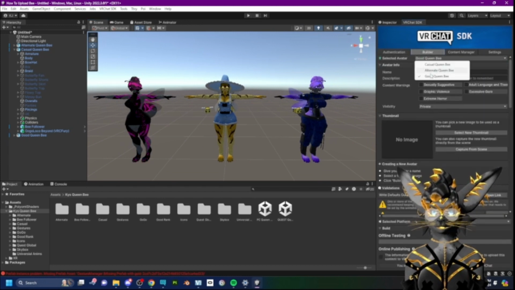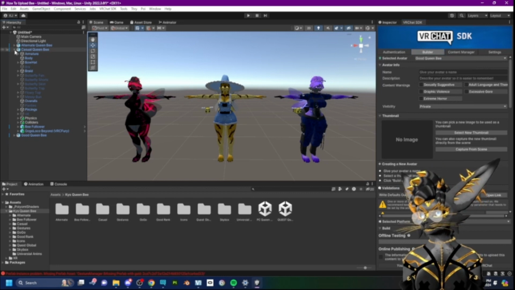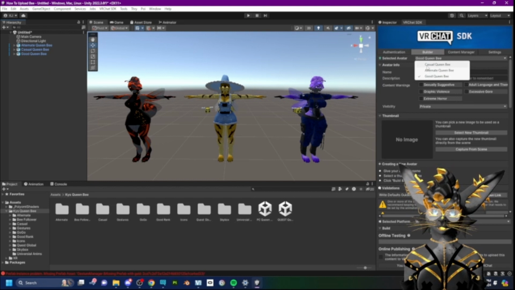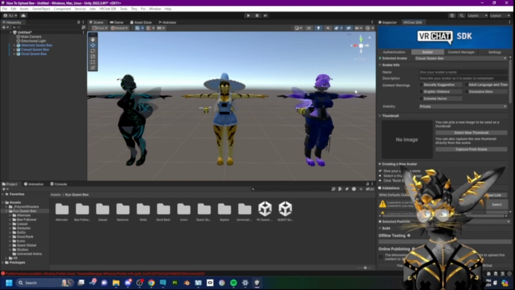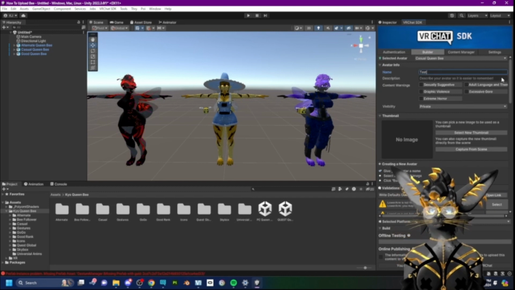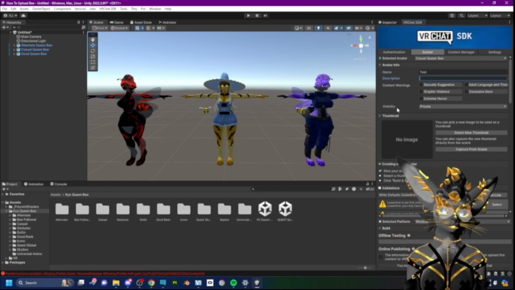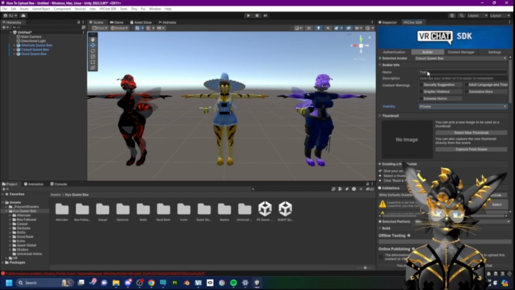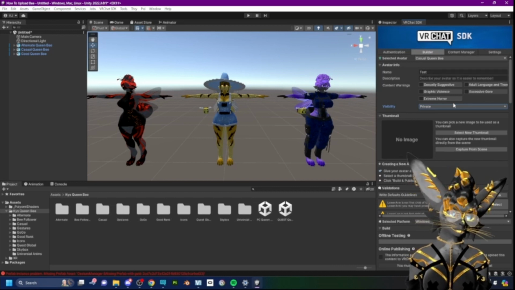and right here is where you will have your different versions, the same ones that are in your hierarchy over here. For now, we'll go on the casual one. What you'll do is you'll give it a name, and we'll go test. You don't have to add a description, but it will automatically become whatever you name it if you leave it blank.